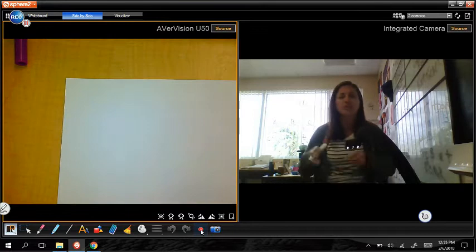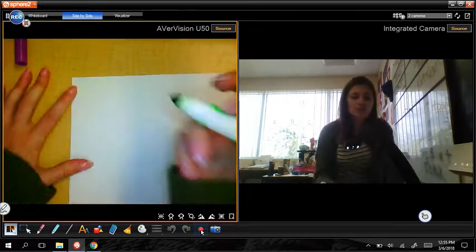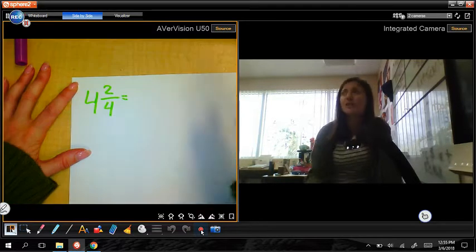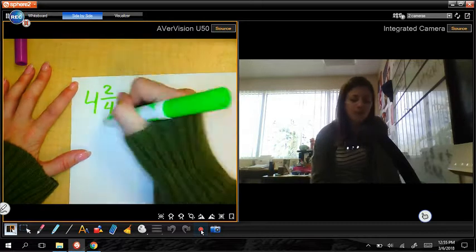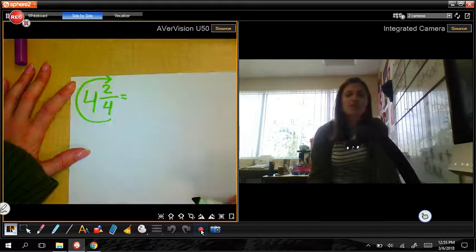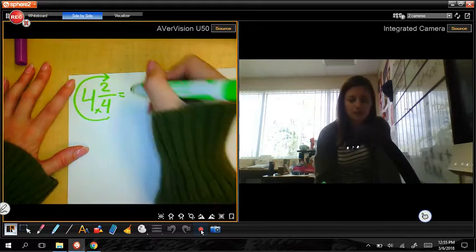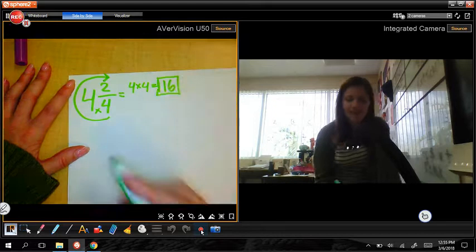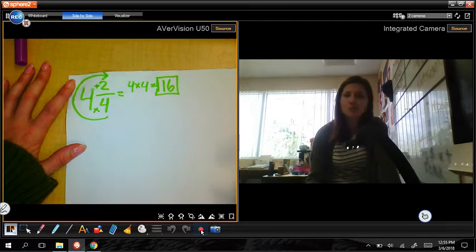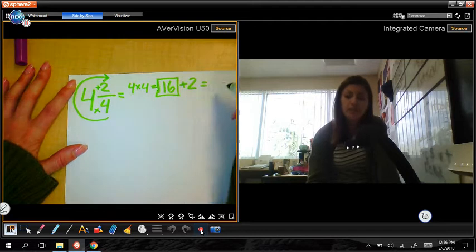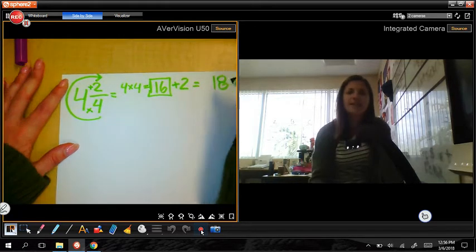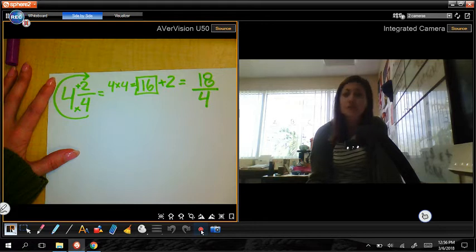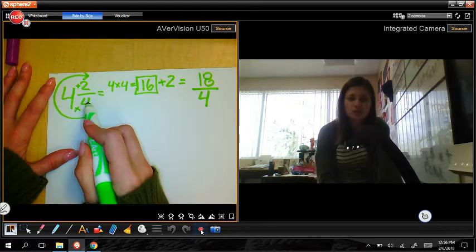So if we're converting improper fractions and mixed numbers, we're going to start with a mixed number. Let's say we start with 4 and 2/4. And I want to turn this into an improper fraction. So I am going to use my around the world trick. So I'm going to first start by doing 4 times 4. 4 times 4 gives me 16. And then I take that 16 and I add my numerator to it. So I'm going to add 2 more to it. 16 plus 2 gives me 18 over my denominator of 4 stays a denominator of 4. So my improper fraction for 4 and 2/4 is 18 over 4.